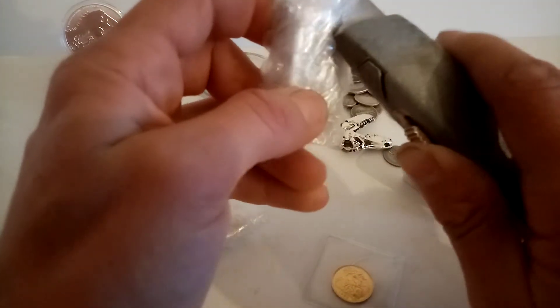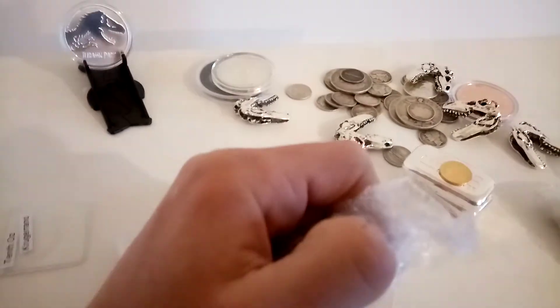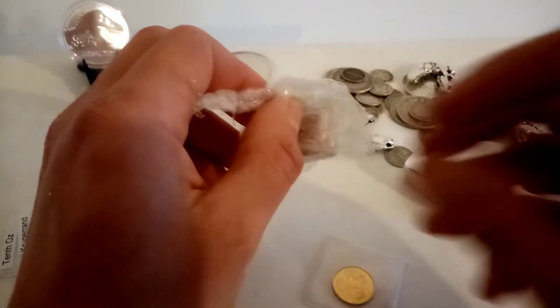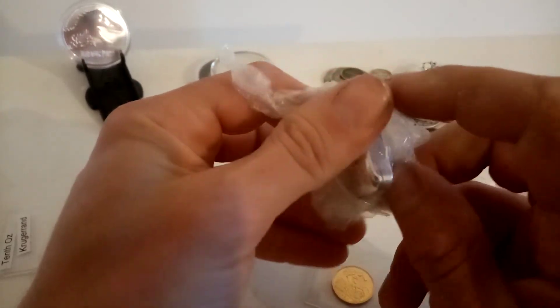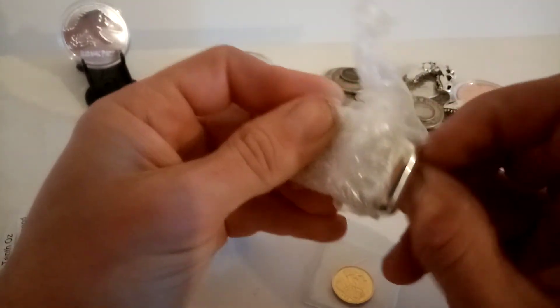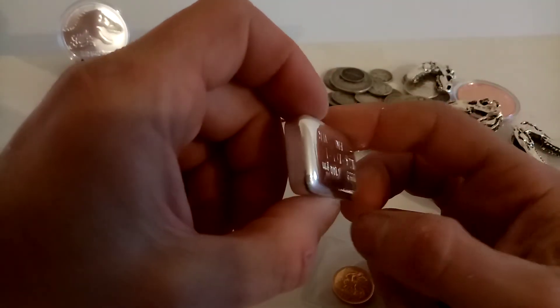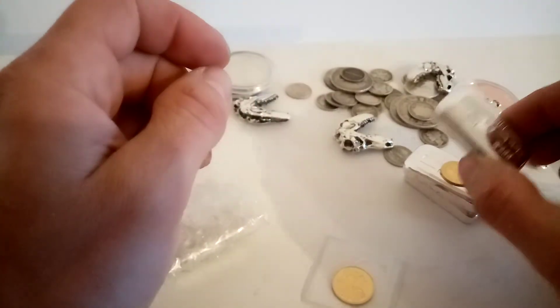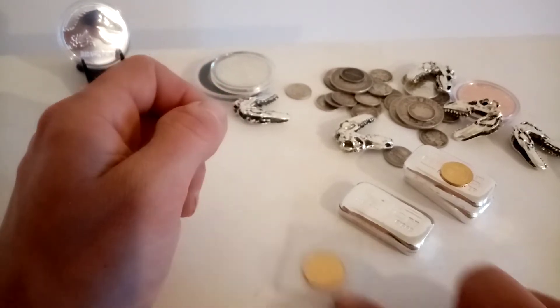I do have a few other videos coming up involving the sovereigns — something I mentioned in a recent video. It has finally happened, I just got around to sorting that out. So yeah, there's my third Hoard bar. Like I say, the two are not for me — I'm going to give those away. So I will keep those wrapped up.